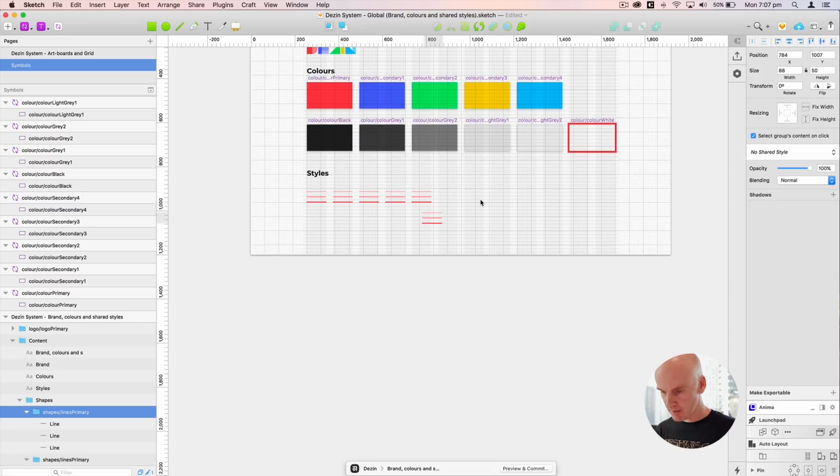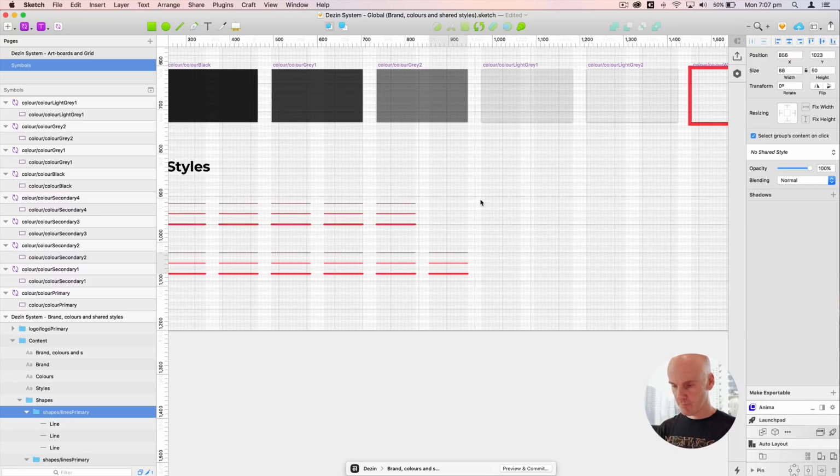Let's move these down the bottom, give them some space. Slowly move them over to the left. That's about right. That'll be black. And then the other grays that we need. And white.